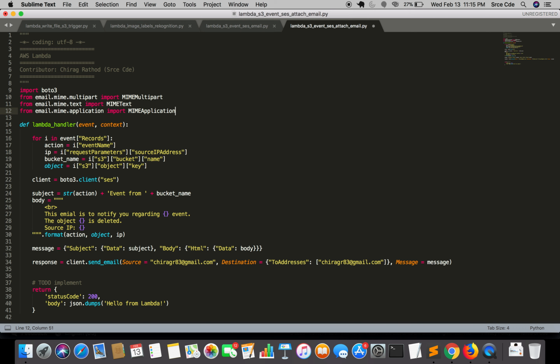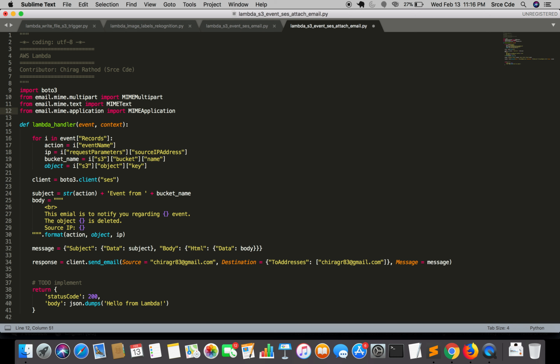I'll just touch a bit upon it. MIME is Multipurpose Internet Mail Extension. Basically it is an internet standard that extends the format of email to support text character sets other than ASCII.